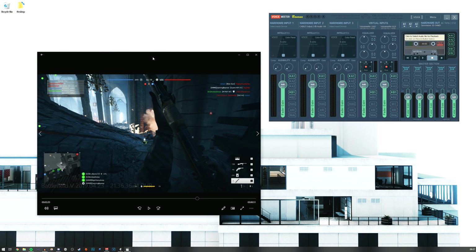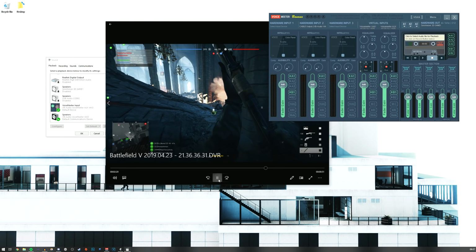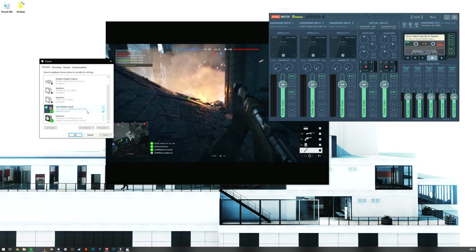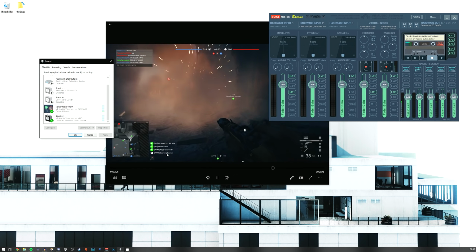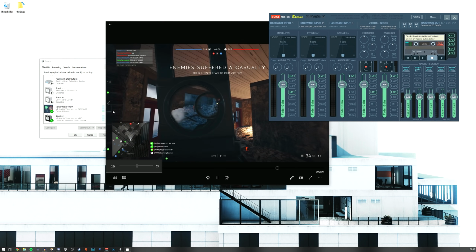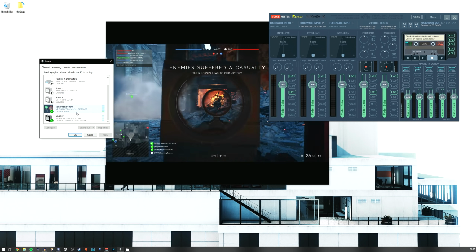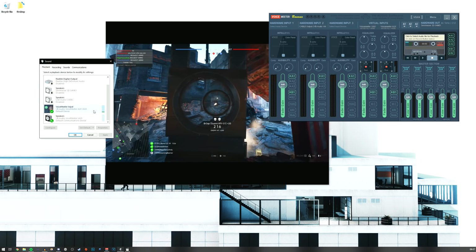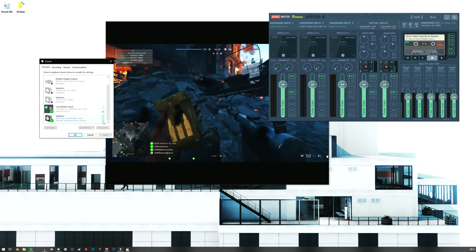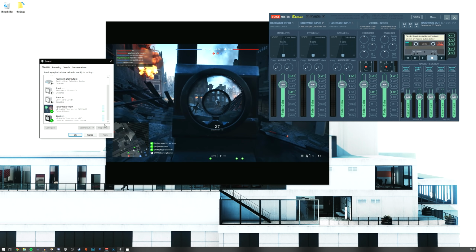Now if I was to go in and play a video, just got a bit of Battlefield footage here, you can see here that it's starting to play in the Voicemeeter input, and this is what ShadowPlay will be recording, so you'll probably hear some of this video in the background. Now the trick here is to make sure that when you are playing your game and you're checking back, that your Discord sounds are playing in one and your game is playing in the other.